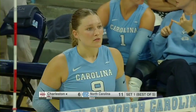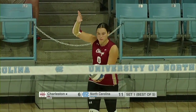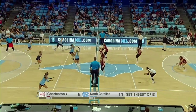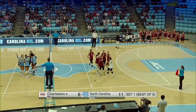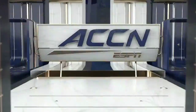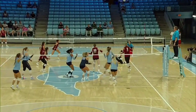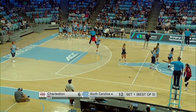An aggressive serve here to try to establish a little pressure back on Carolina. Cole Cruz, the freshman out of Ocala, Florida, serving. Carolina comes near side, and the lefty gets the kill. That's Yadumja. And you look at the attention that Mabry Schaffmaster commands when you look at the blocking here of Carolina. Look at the middle blocker, cheat towards Schaffmaster, leaving Yadumja wide open on the right side. She's one-on-one. She's probably going to put that away.